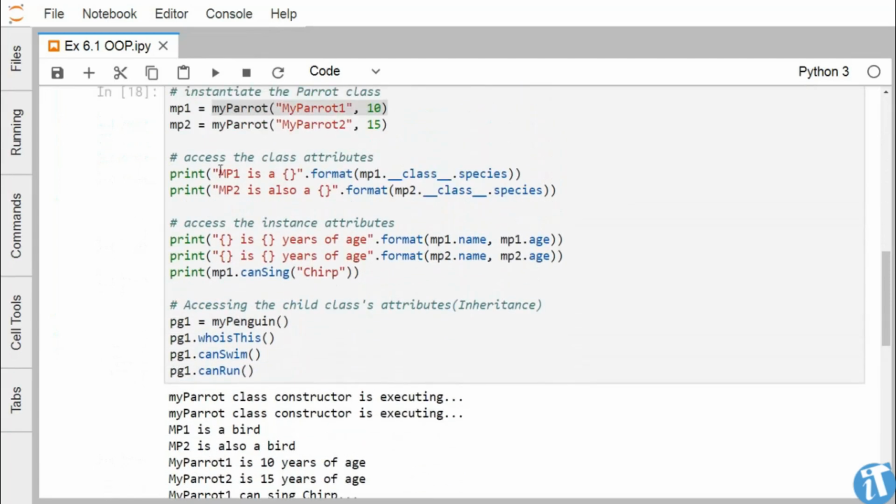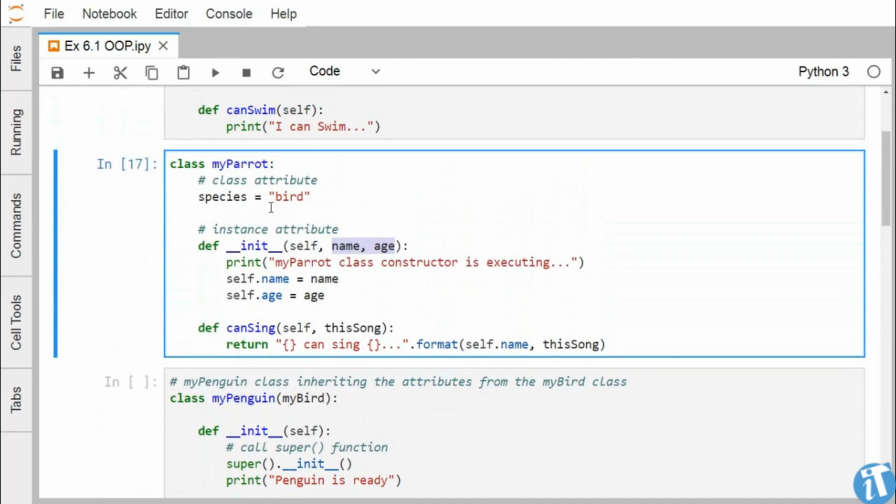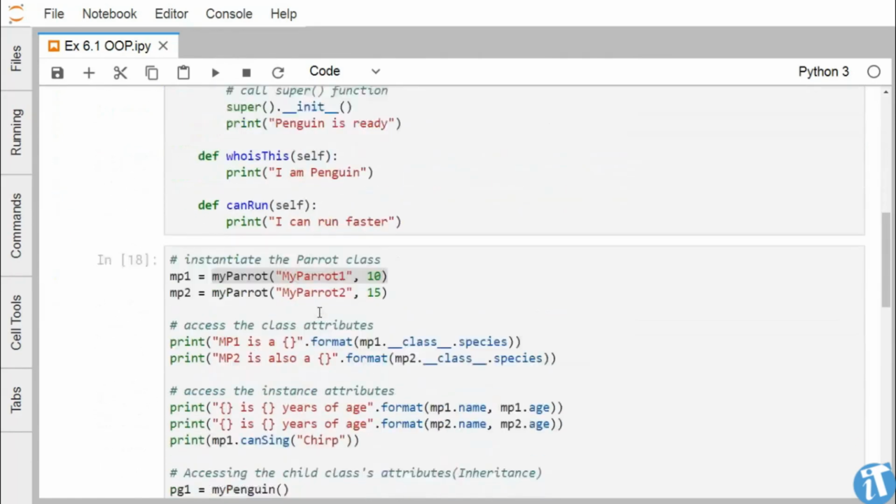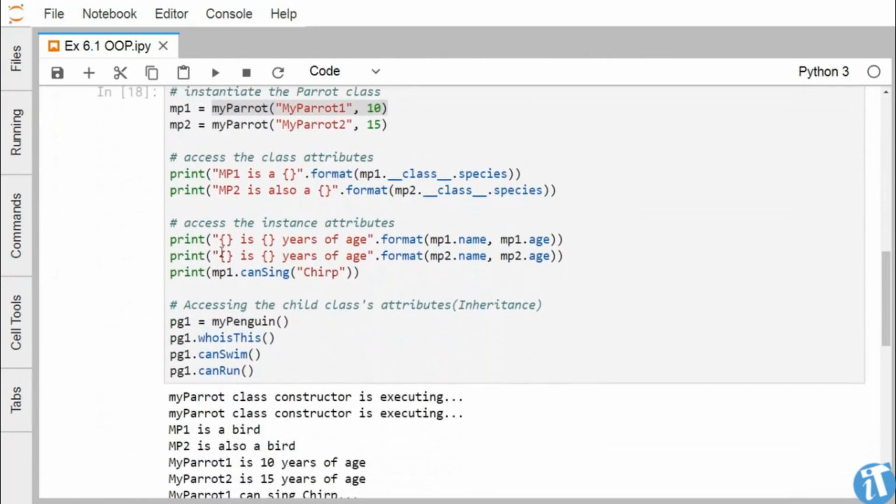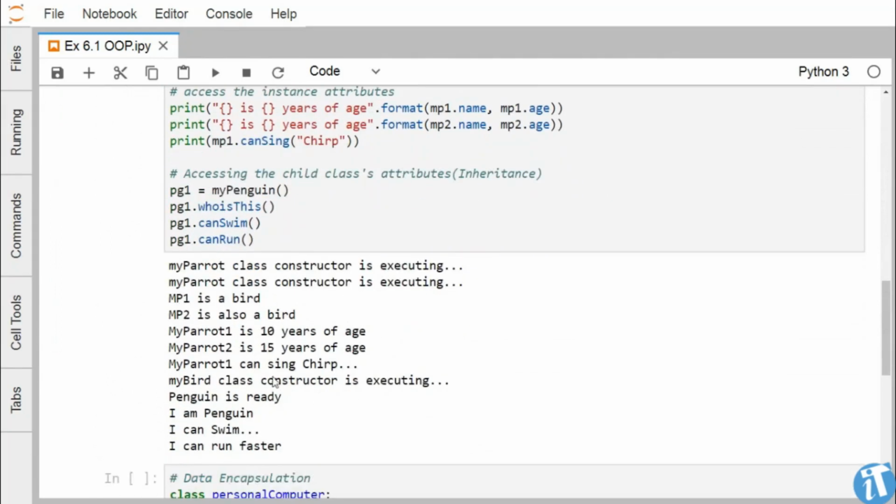Next, mp1 is a bird, and mp2 is also a bird, because here we initialized this species with the string bird. Now we are printing mp1.name and mp1.age, and it gives the value myParrot1 is 10 years of age, and myParrot2 is 15 years of age.